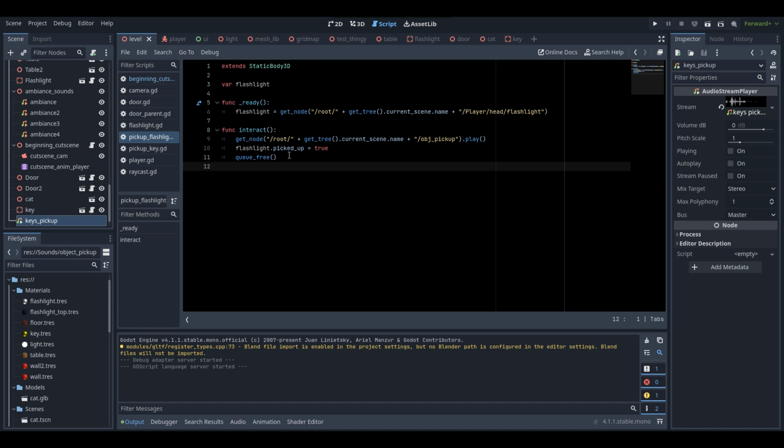So in this part I've got quite a bit planned today. First off, I'm going to be showing you guys how to make papers which you can pick up. So let's say for example you have letters in your game that you want the player to read in order to give them clues for something, or just extra lore, right? Then I'm going to be showing you guys how to do that today, and also how to interact with them and have the player pick them up so they can read them properly.